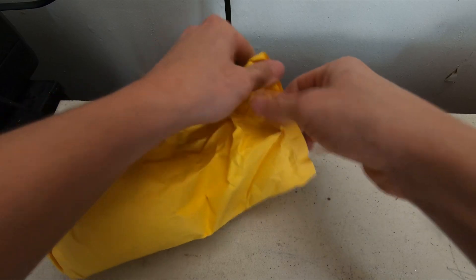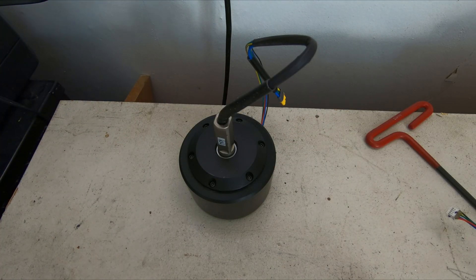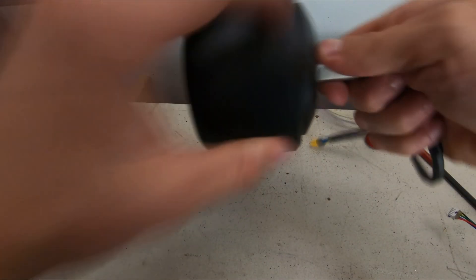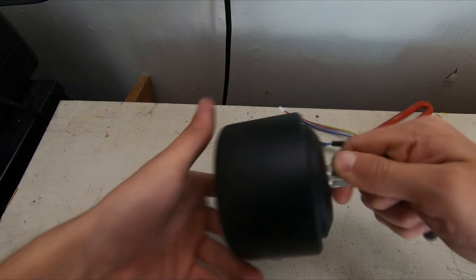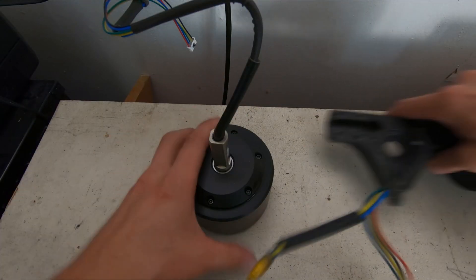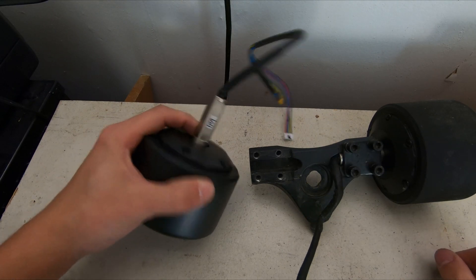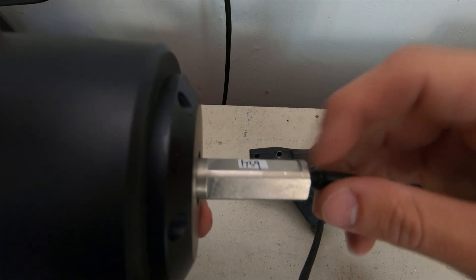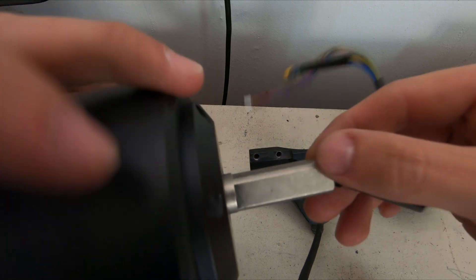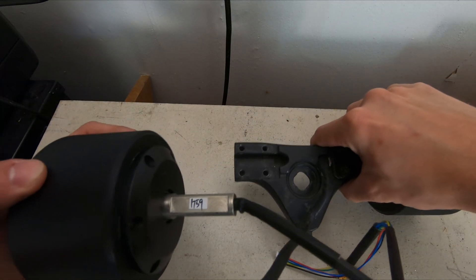Now we've got the new hub. There she is. Yeah, that spins a lot nicer. Okay. And let's put this new one back on. So an important thing to note is, I don't know if you can see it or not, but there's a little tab on one of the four sides. This tab faces up if you're looking at the trucks like this.